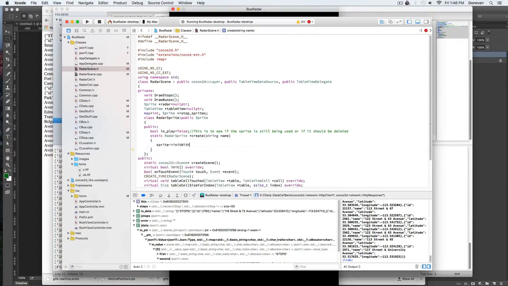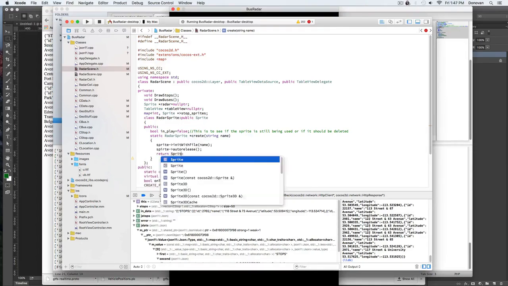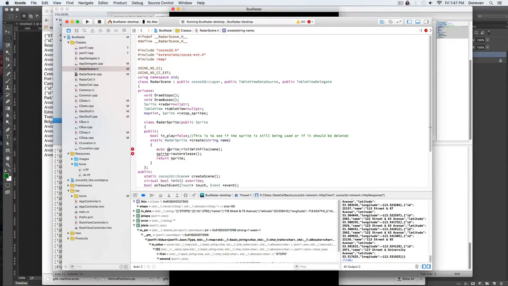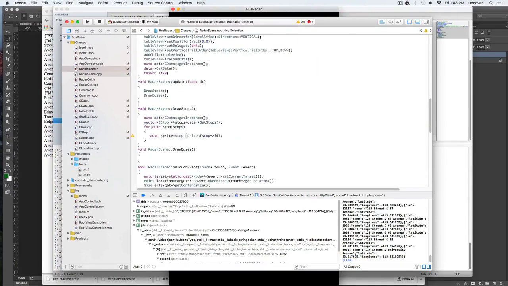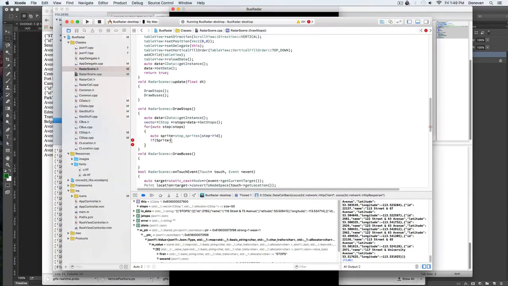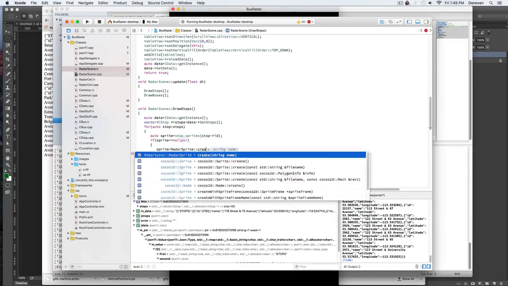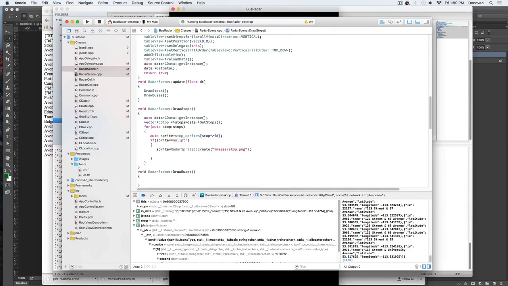But as sprites appear and disappear, because as you move, buses move into the world and out of the world, we don't want to be creating a new sprite every scene or whatever, and so we need to have a list of sprites that we can pull from. And we'll say for this bus, do we have the sprite? If we don't have the sprite, then we need to create it. And then that way we have a sprite for every bus and a label for the sprite and so on and so forth.